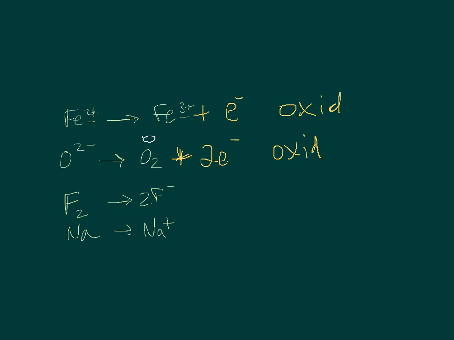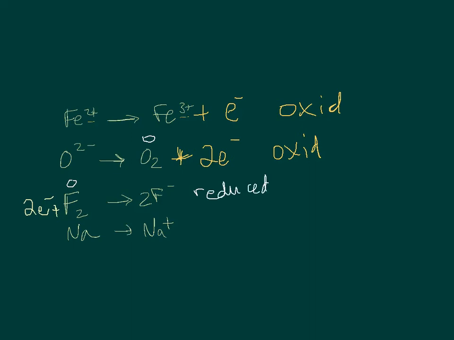Okay? So now we have fluorine. Fluorine in its natural state as F2, as I said earlier, will have a charge of 0. And it's going to an F- charge, which means it's actually gaining electrons. It's becoming more negative. So it's actually gaining 2 electrons because I have 2 fluorine atoms and each one is gaining an electron, so that's 2 electrons gained in total. So this is actually being reduced. The fluorine is being reduced.